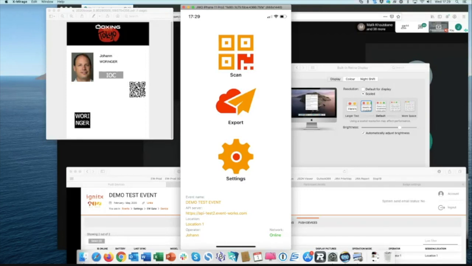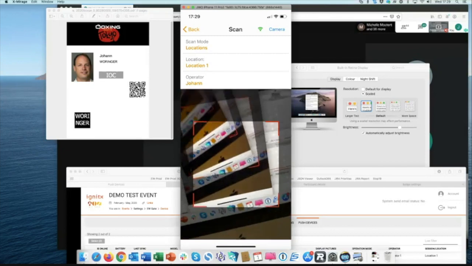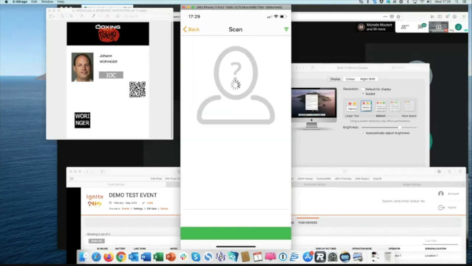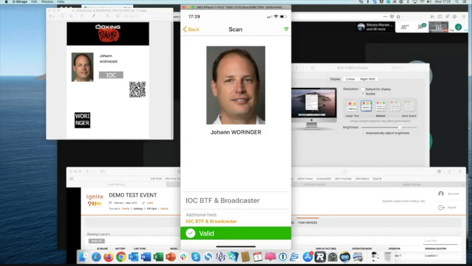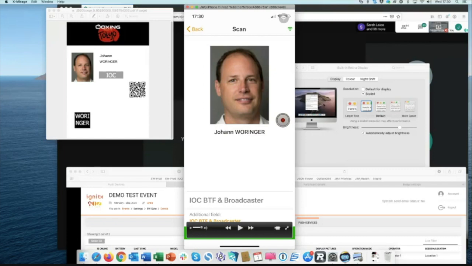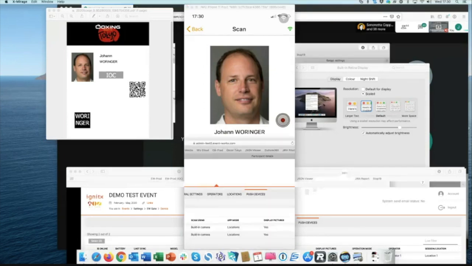So here, I'm doing it with the camera, and I'm going to scan the QR code. What it is doing is showing the picture, and my group, IOC, Boxing Task Force, and Broadcaster, and it's showing it green because my accreditation is validated.